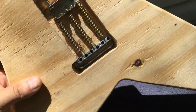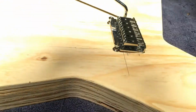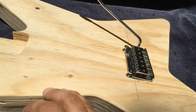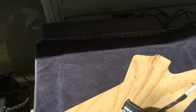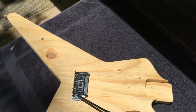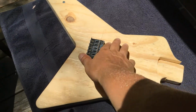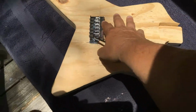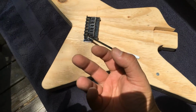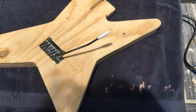So there we go. Next step is to figure out where I'm going to put the volume knob, and then figure out what I'm going to do with the pickup cavity. Whether I'm going to do a slanted one like I did on the Ninja Warrior 2 guitar, like Eddie Van Halen used to use quite a bit. He liked the slanted pickup, and it does sound better actually on the low end. I've noticed that when you have a slanted pickup and it's slanted forward, it has a deeper tone. I don't know. So, let me figure out next step and we'll be right back.